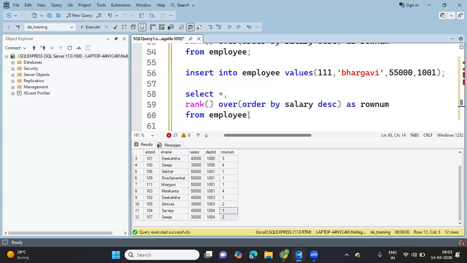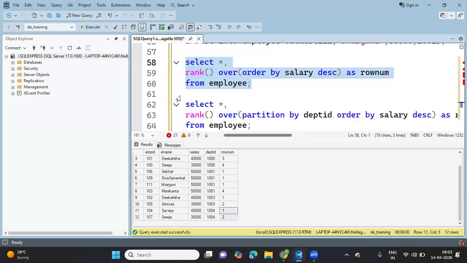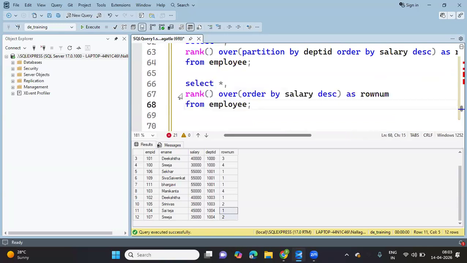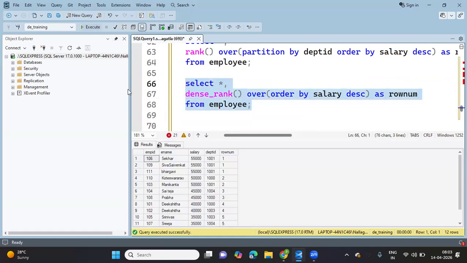Now let's see the dense rank. I'm just doing order by on the salary throughout the table. See here, in the dense rank also, the persons having the same salary were given the same rank. The first three rows belong to the same salary. They were given the same rank 1, and the immediate next salary was given 2. So that's the basic difference between rank and dense rank.